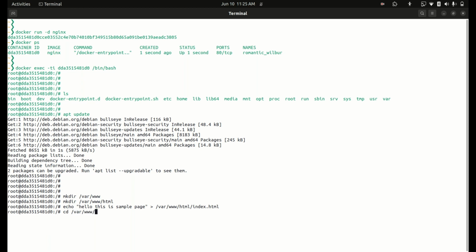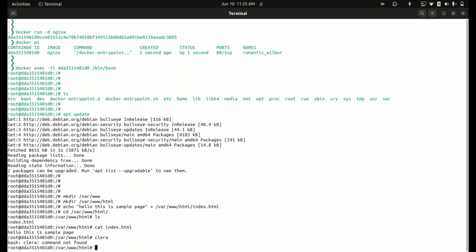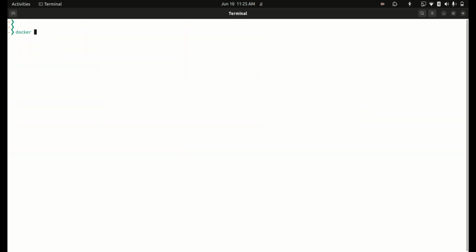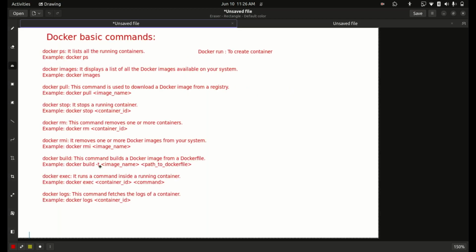You can see this. So this is how we generally use it. Here we have this index.html file, and then you can put the content in it. You can expose it. It completely depends upon you how you want to use it. Now to exit from this container, you just do exit, and you would be back to your normal docker screen. So right now we have a docker container running, and we tried to get into that container. So this is how we use the docker exec command.